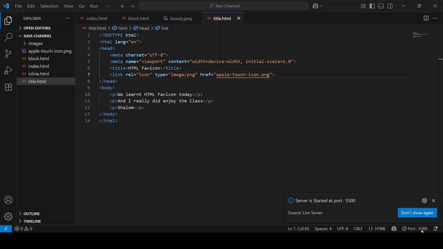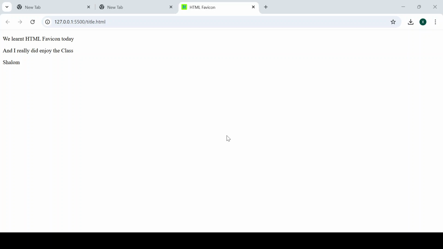Navigate to our web browser or our web page. Then we have HTML favicon. You can see the favicon we inserted beside the title of our page, HTML favicon.